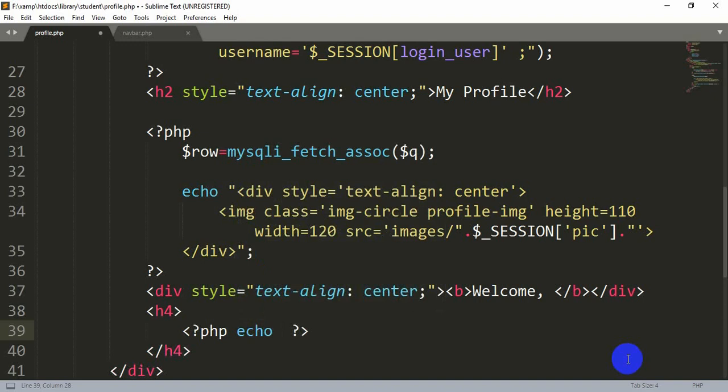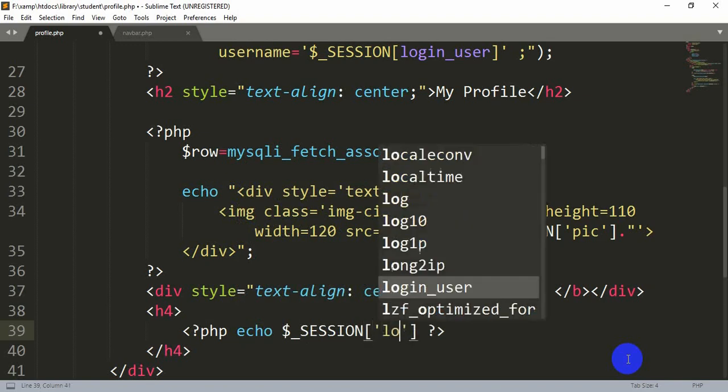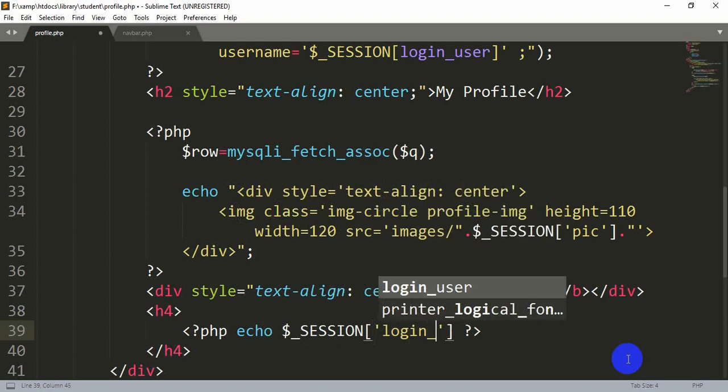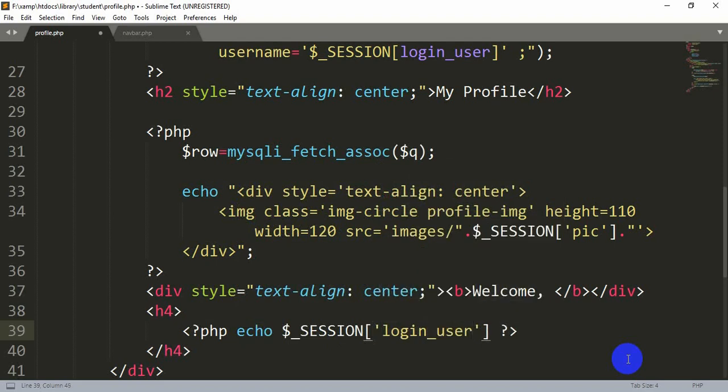So inside echo we will write the variable $_SESSION and then login user, and after this we will add a semicolon, then save this.